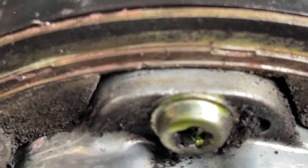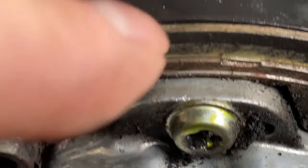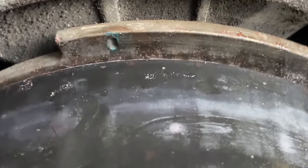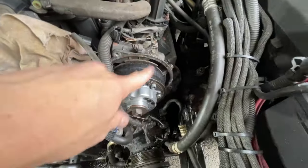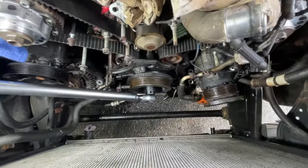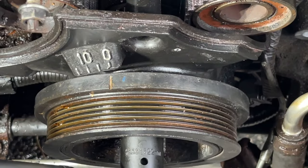Right there. So that's the little hash, and it lines up with the green here. So that means you're at top dead center on the left cam, right cam, and also on the crankshaft. So that's dead center.